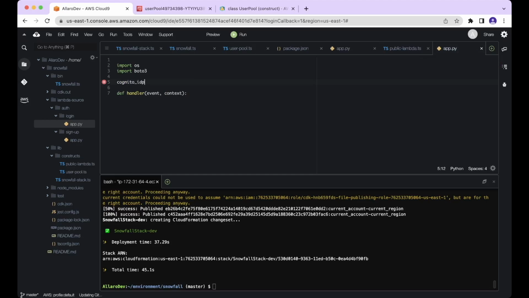And we're going to need an IDP client, just like last time. And when logging in, we will once again have username, which we can get from the event, and a password, which we'll also get from the event.